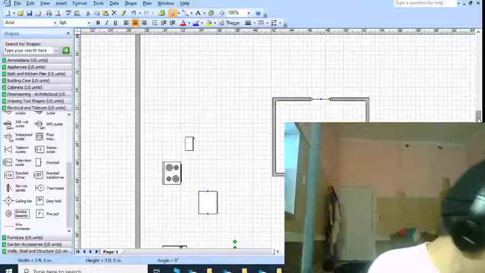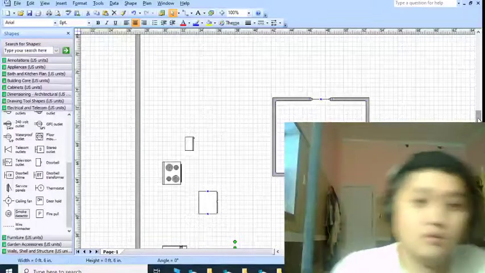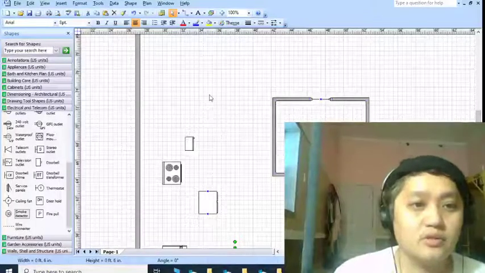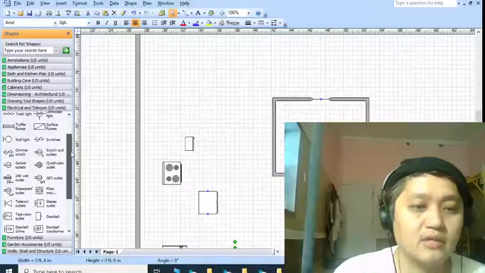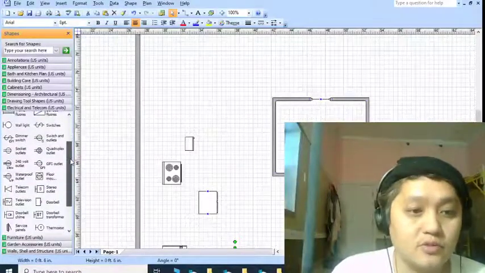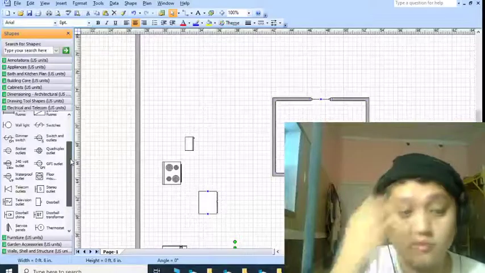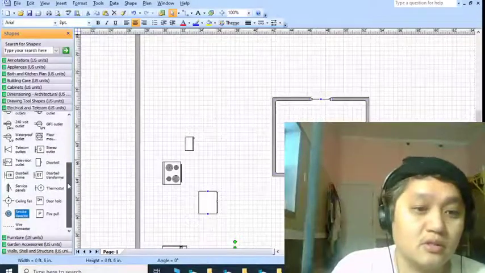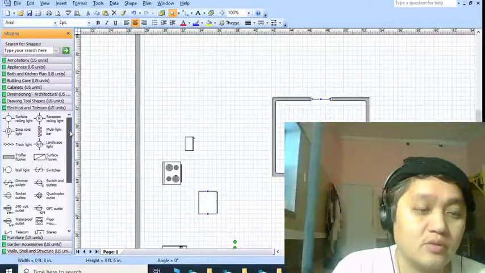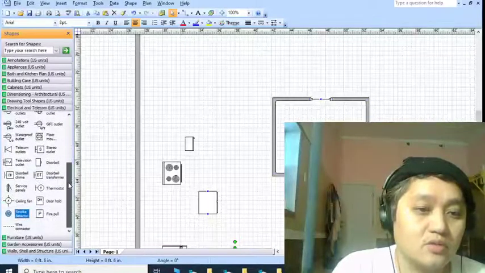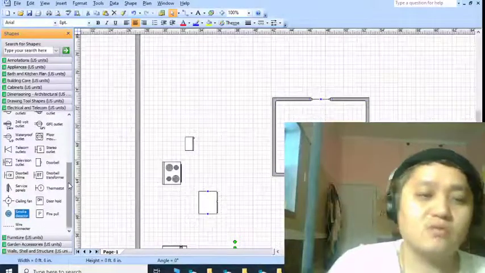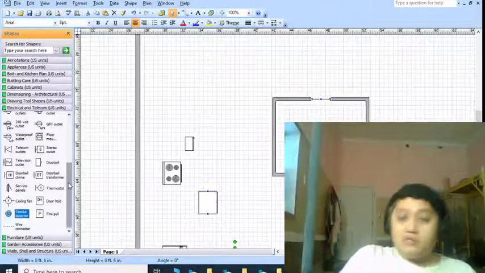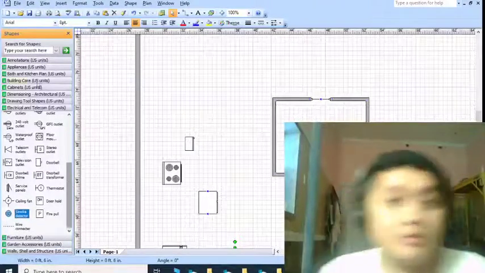So that's about it. There's more options here. You can add and customize your own option. If you want to know exactly how to do that, you can check out the videos on YouTube that are available. But I think the Microsoft website will have some information. And then of course you can always go to a search engine and look at others' websites. And if you have a book on Visio, it might teach you how to do a custom item that you can add.